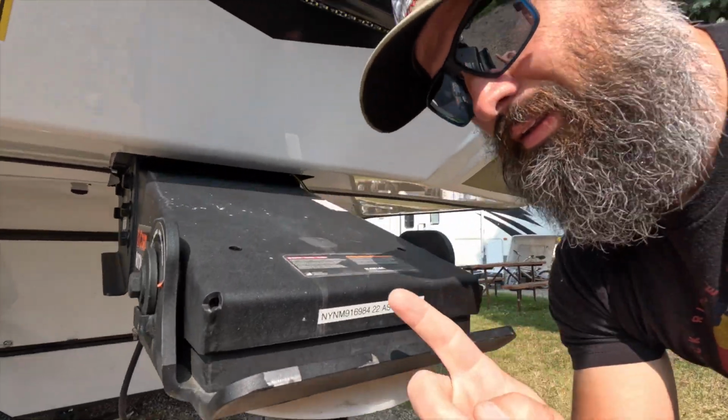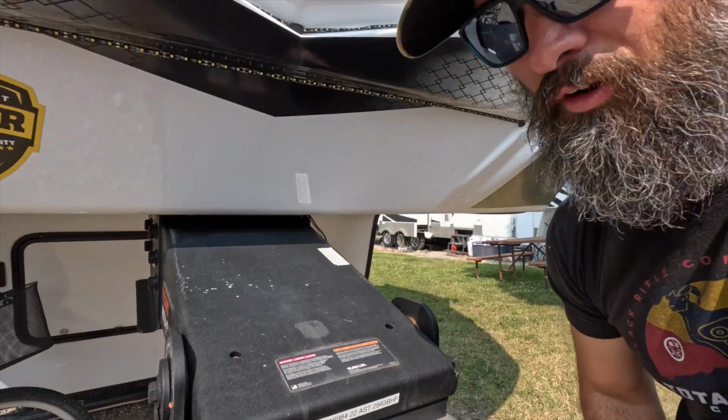And on the second or third time when she was backing up, we lost eye contact. I came around the side of the camper. She didn't realize what was going on, and for some reason, rather than stopping, she just kept backing up, and she hit the tongue on our fifth wheel. Chipped it pretty good, which is just paint. I can touch that up, but what I can't touch up is this.